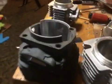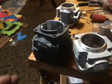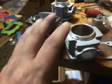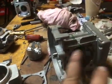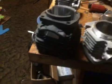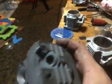But what caught my attention, now my buddy KT had told me a while ago that there was a chainsaw cylinder that has the same bolt pattern as this CAG engine does, okay? So I was looking through my stuff and I came across this, because I used to port a lot of chainsaws, and I come across this cylinder.